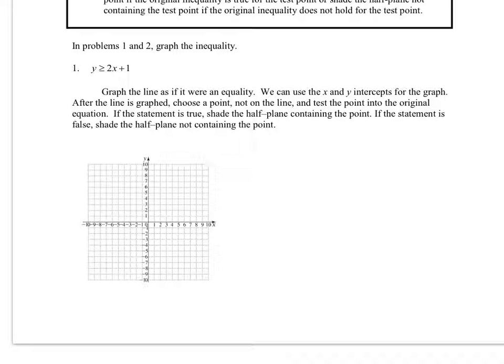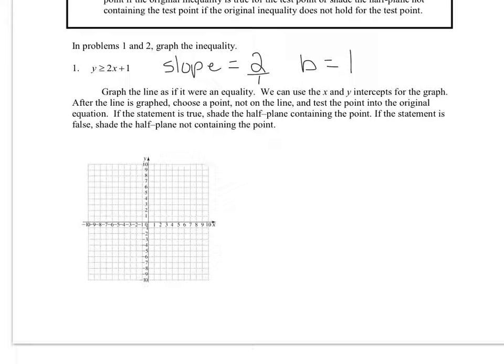So if we look at this, the slope, since this is in slope-intercept form, is 2, because it's always the coefficient that's in front of x when it's in y equals mx plus b form. And remember, you can always turn that into a fraction if you put it over 1. Now your y-intercept is the 1 at the end of the inequality. Y is greater than or equal to 2x plus 1.